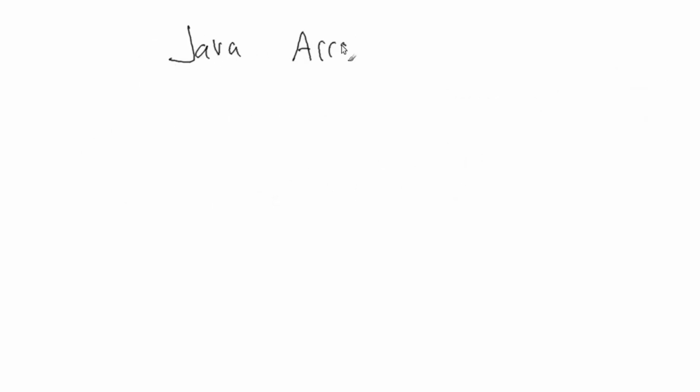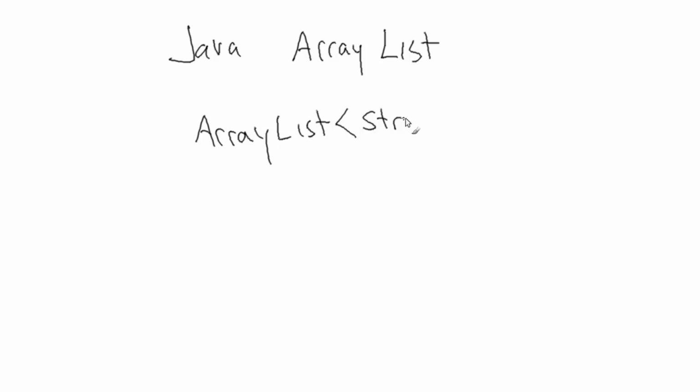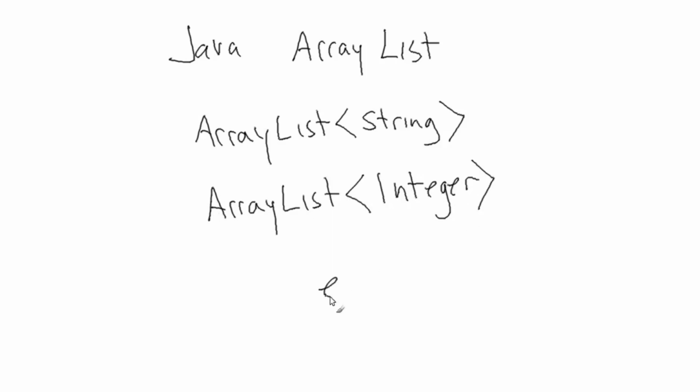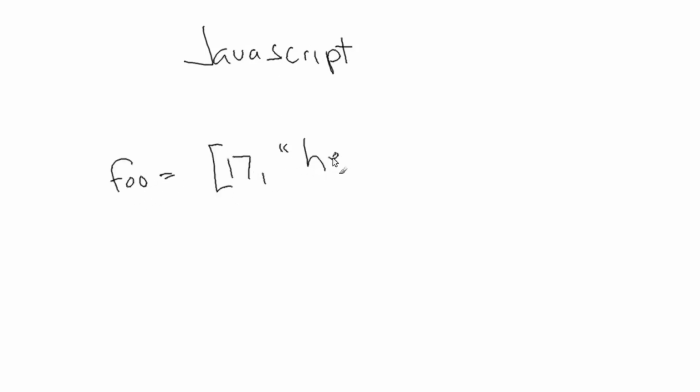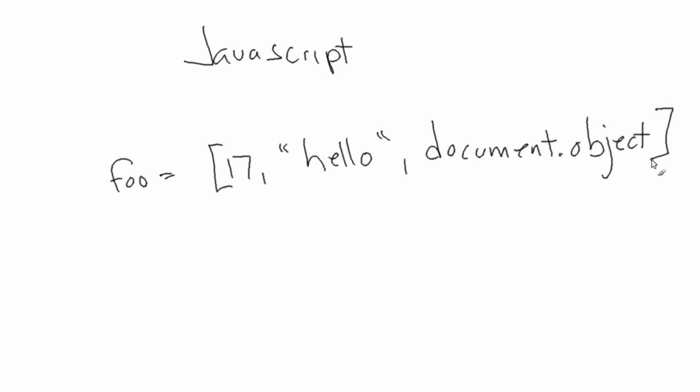Now, arrays are implemented differently in different languages, and there are different types of structures that fall under the heading array. In some of these, an array can only hold a single type of data. So if you make a string array, you can only store a string in it. If you try to store a number or some other type of value in that array, you're going to get an error. In other languages, though, such as JavaScript, an array can hold multiple types of objects. So one element could hold a string, the next could be a number, and another some other kind of object.